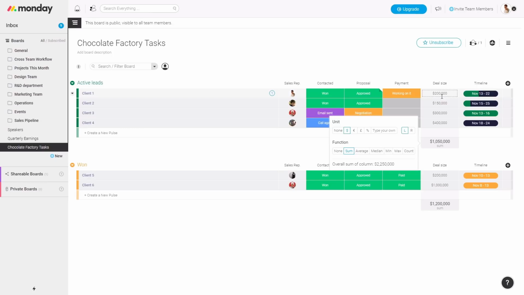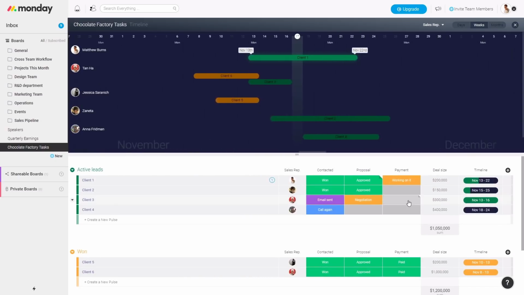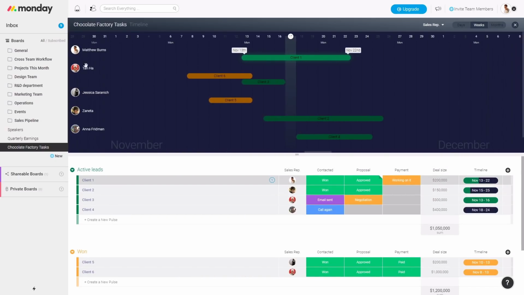Now, the timeline is an awesome item for you to keep track and collaborate in context. And what I mean by that is you can see here, this automatically opens up a new view, a visual view. Whereas we have the date column, which I'll show you in a second, that you can use. The timeline column is a more visual option for you. You can go days, weeks, or months, and you can dive in to really dig into the data and understand what is happening. So now I can see who's got the bandwidth for certain projects.